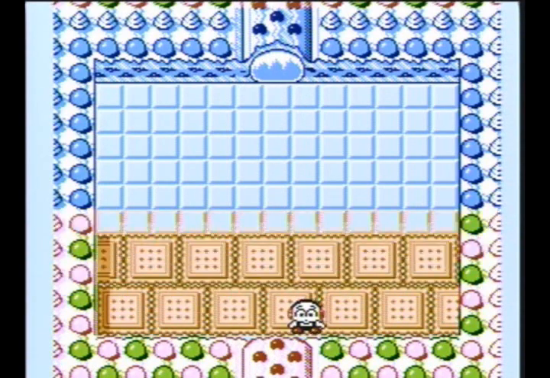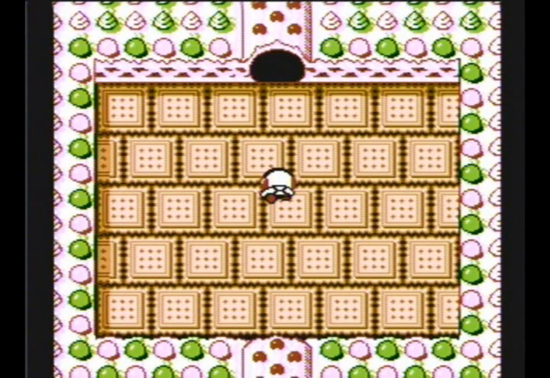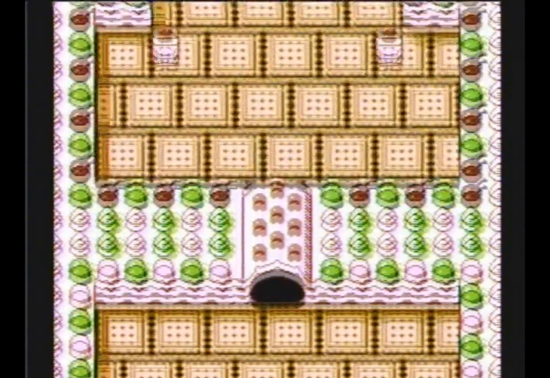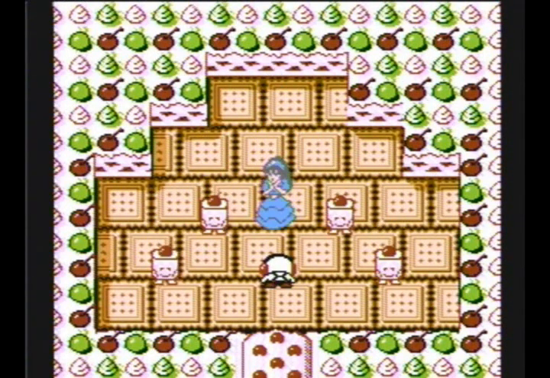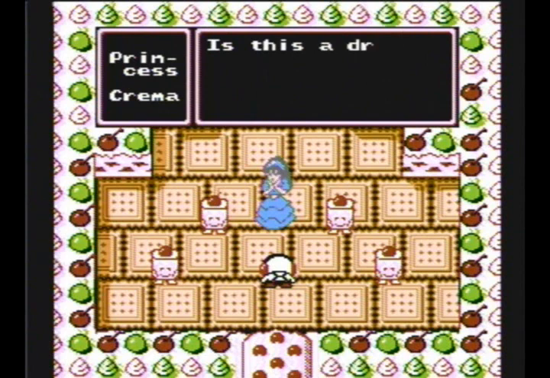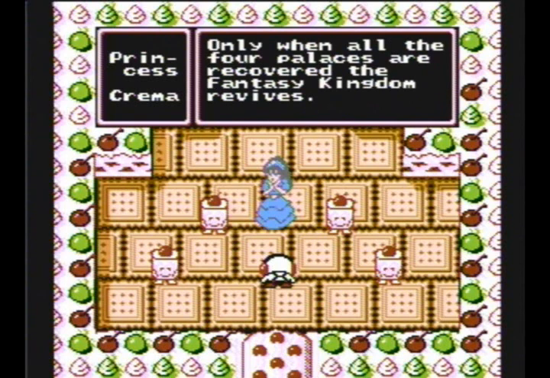So, this boss was really pretty simple. I'd pretty much argue that the previous boss was harder than this one. But now, we have to move on to the final land after we rescue Princess Crema? Princess Cream, whatever. And she tells you, and that's a lovely translation error.